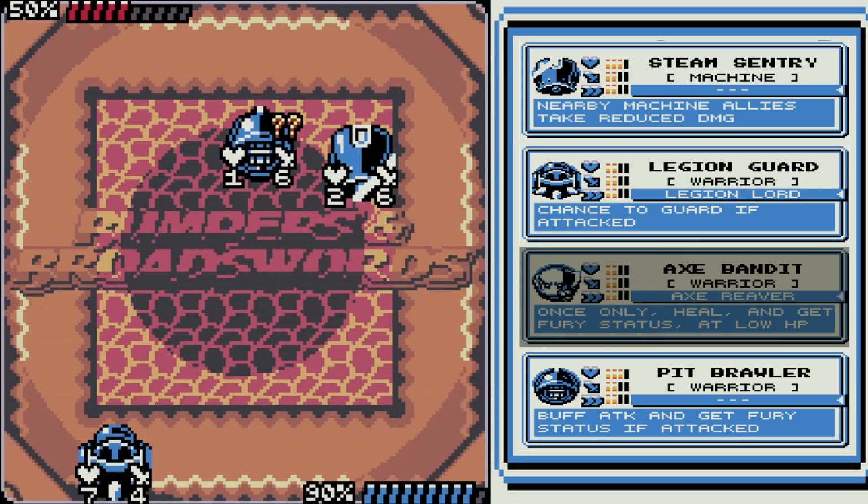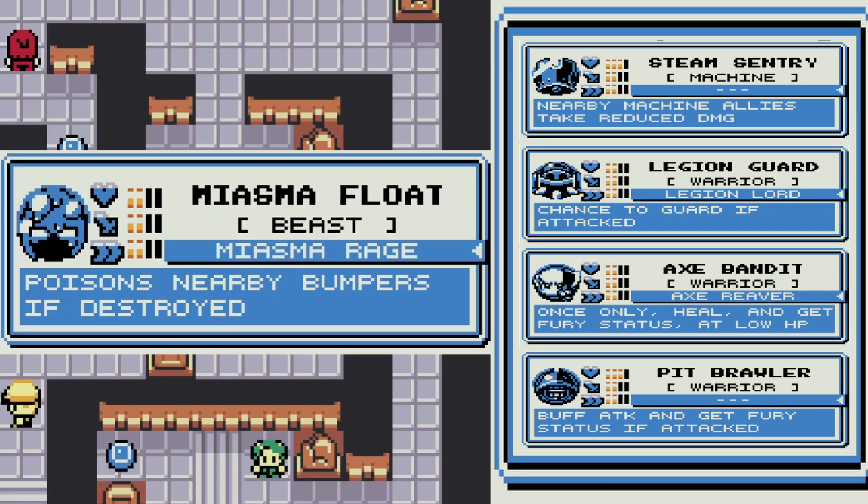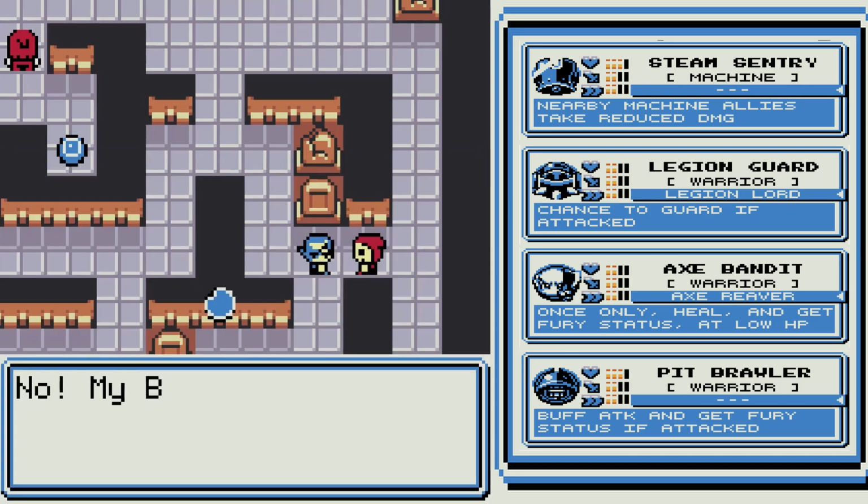No, my favorite bumper, he said. I could see why, but it didn't do enough, apparently. Got a bumper for winning. It's the Miasma Float. So, oh, that's very cute. He gave us his favorite one.